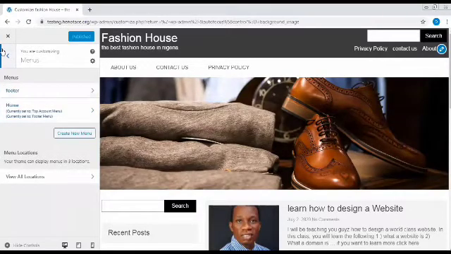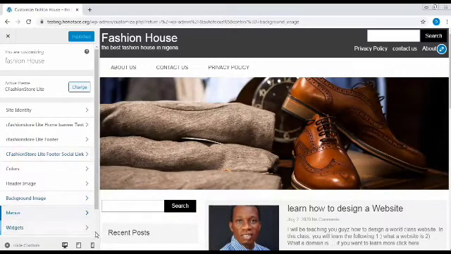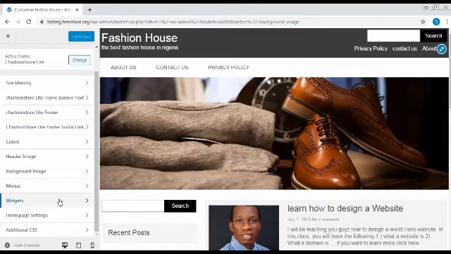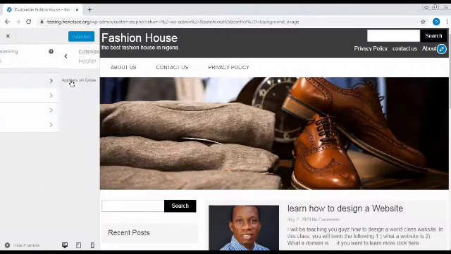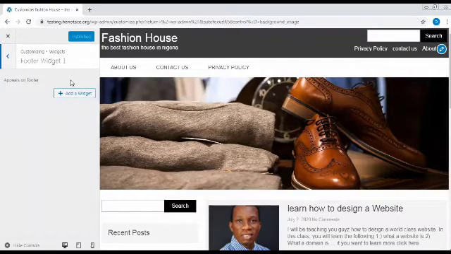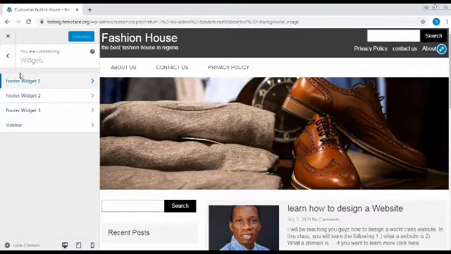Okay, we've talked about this menu. Then we are about to move into widgets. Now, I said widgets are just like apps. So you can decide to add widgets in different sizes. We have for this theme about three places of widget. We have the footer widget, footer widget 2 and footer widget 3. The footer is the bottom of the website. We have three kinds of widgets there. Then we have the sidebar widgets. So let's look at some of these things.